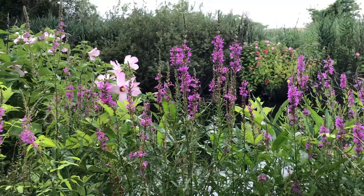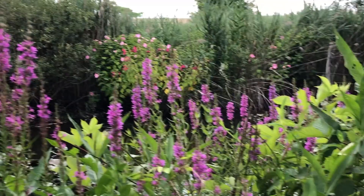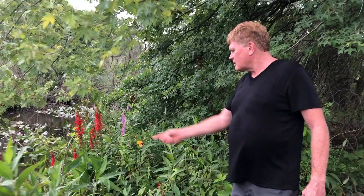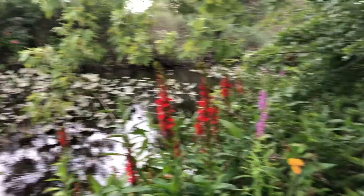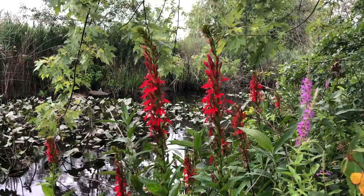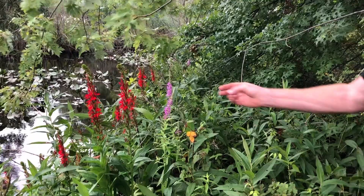How beautiful is that against the swamp rose? Look at that ruby red, pinkish with the yellow inside of the rose. And you'll see so many varieties of that. And here's another rare treat — a colony of emerging cardinal flower, Lobelia cardinalis. This is where it wants to grow in nature, and this is why it's so hard to get it to grow in our landscapes unless you're planting it in a bog or someplace that's very dependable. So this will come and go as a biennial, and what a beautiful combination.